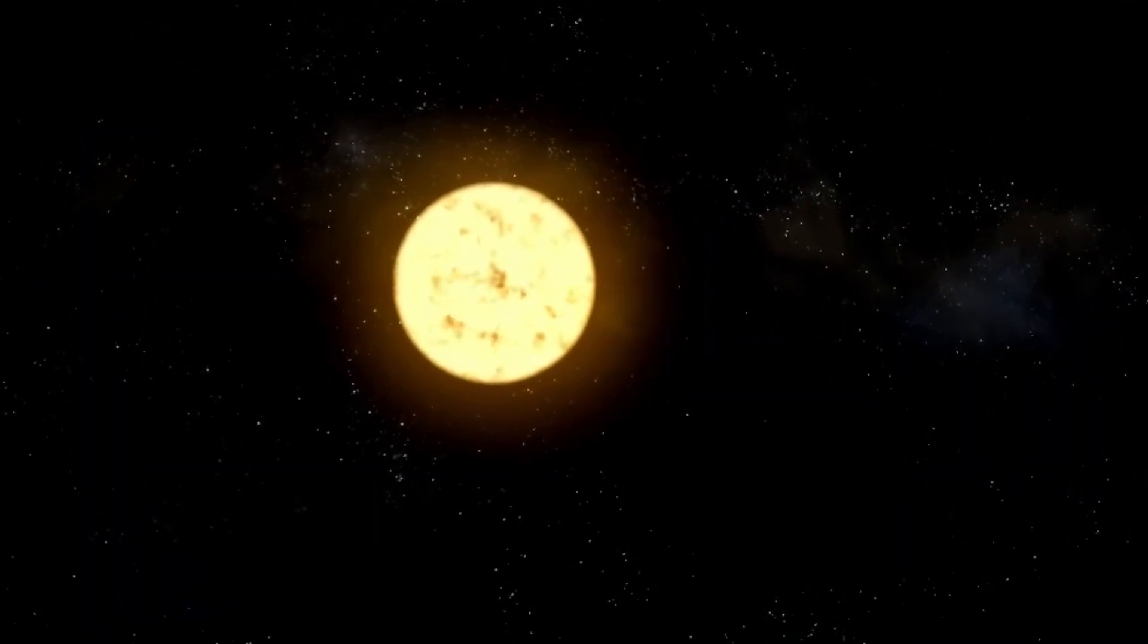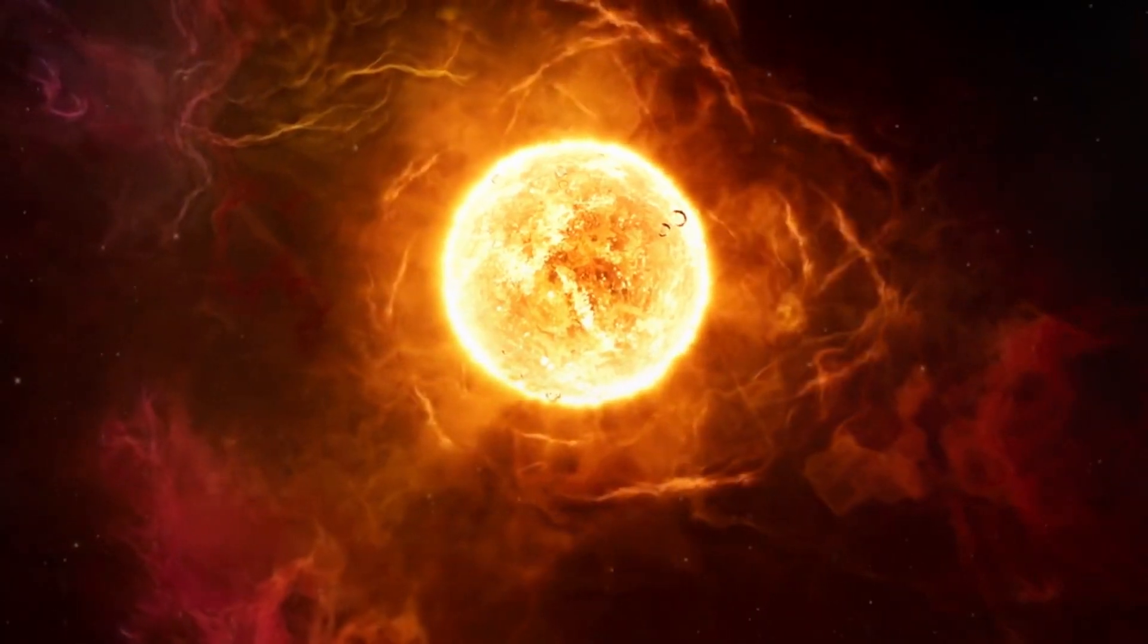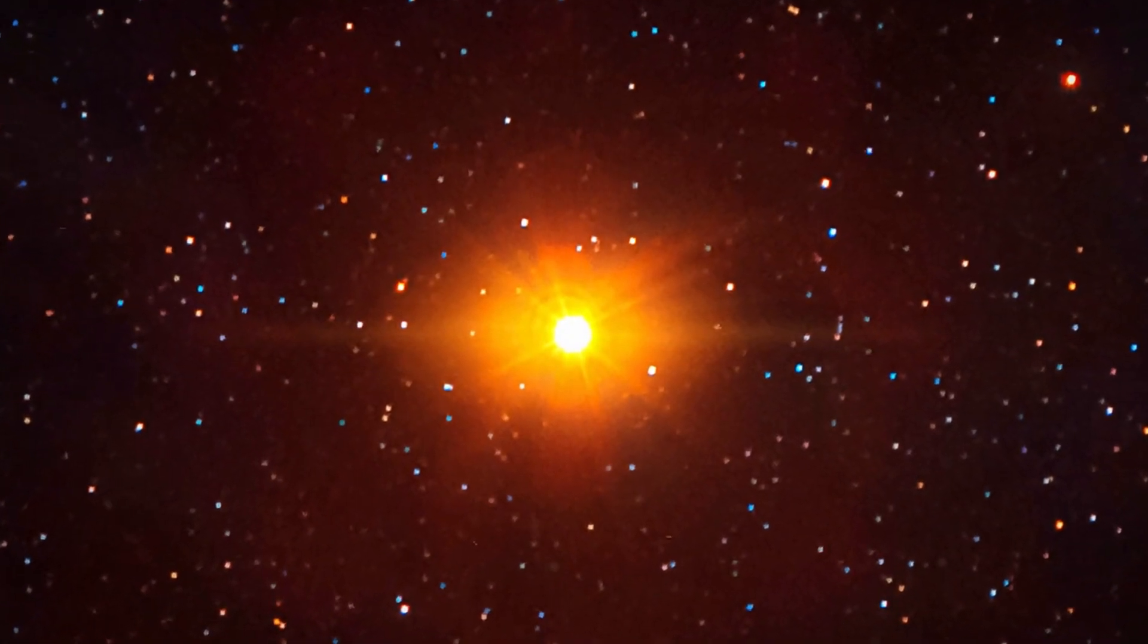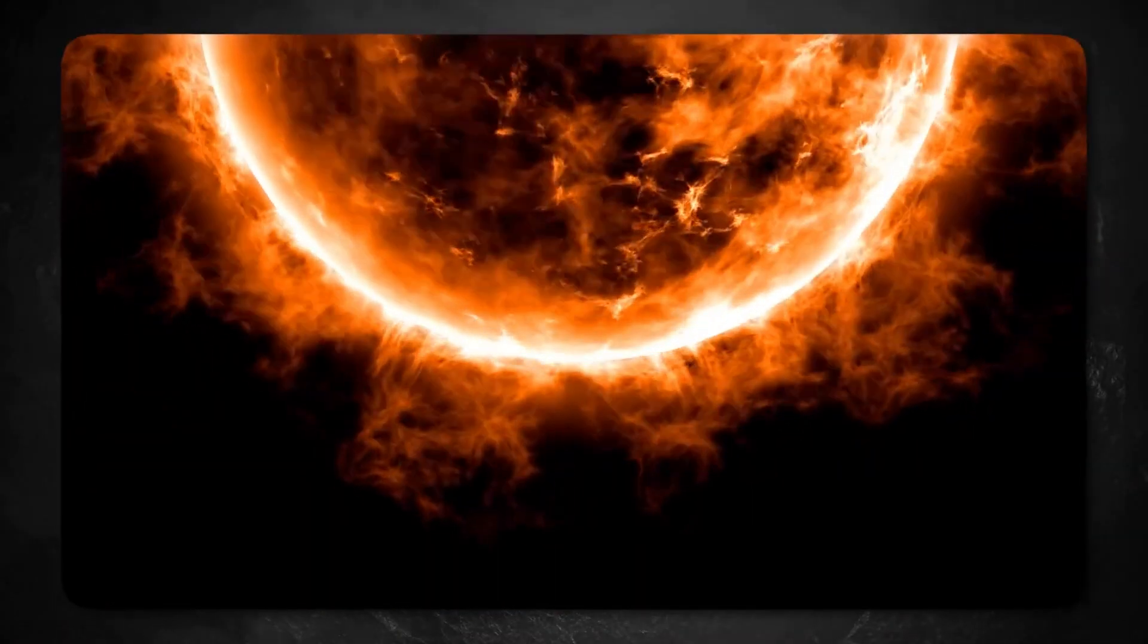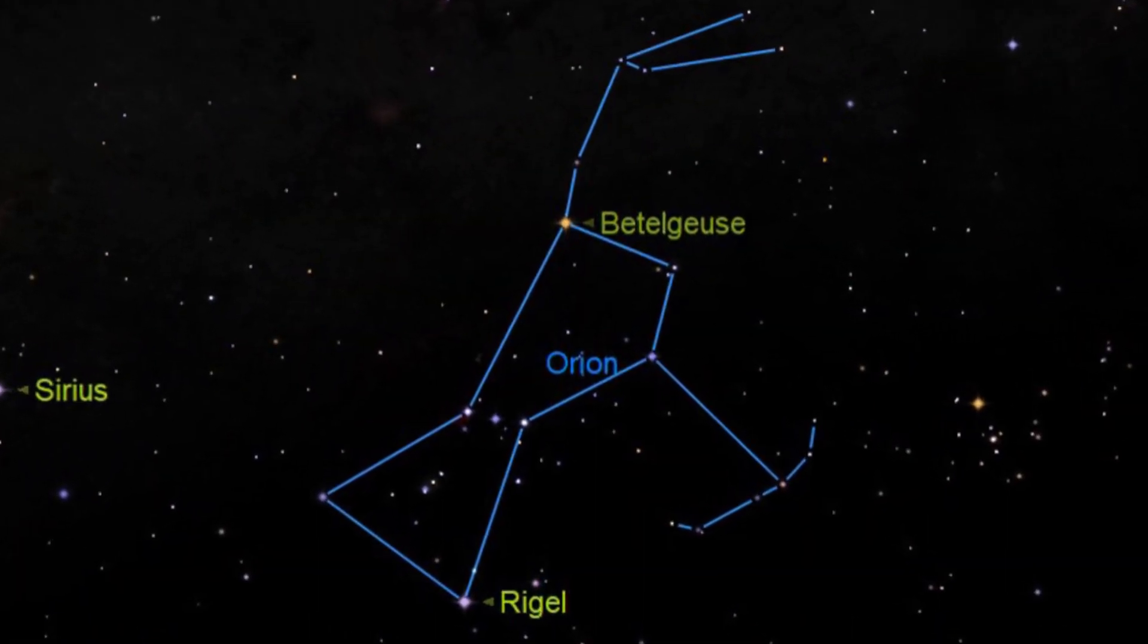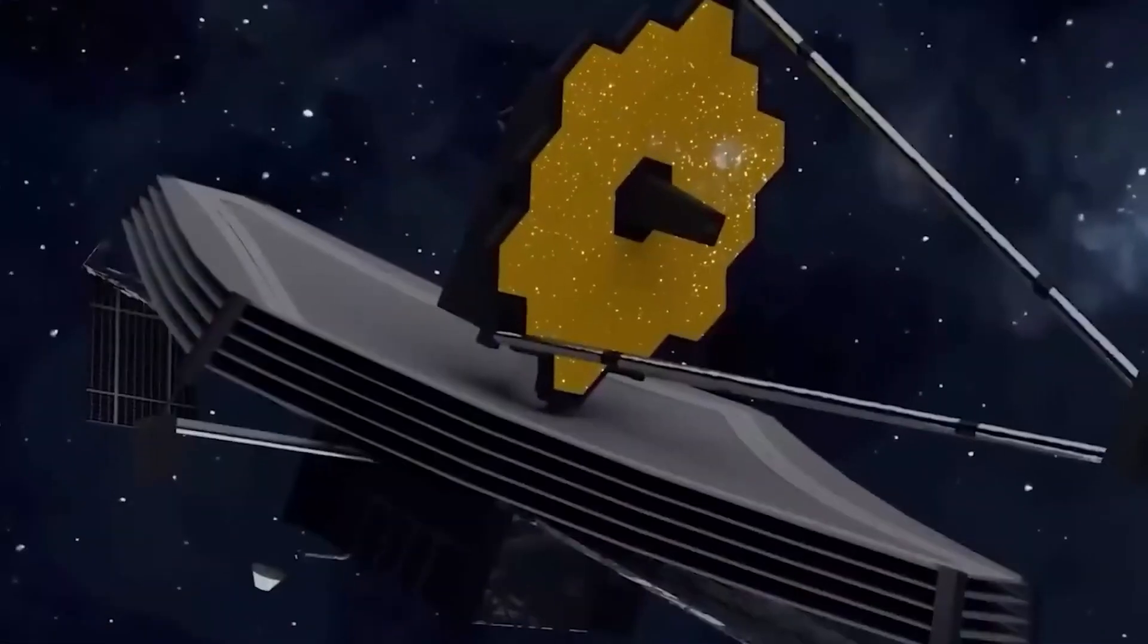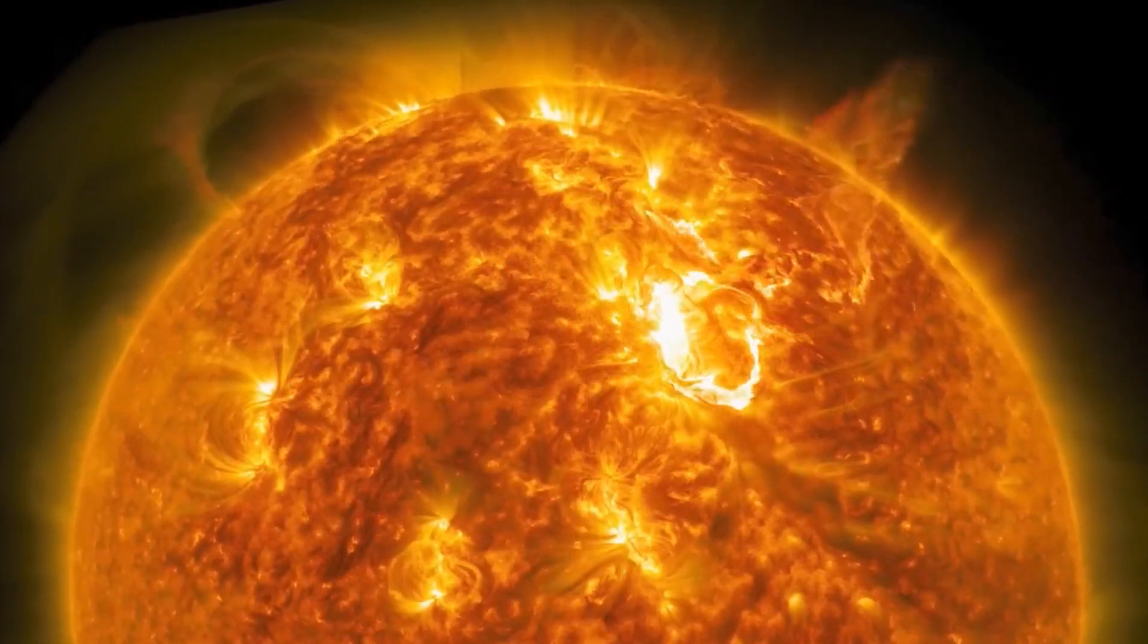It is well known that Betelgeuse's pulsations make it gradually get brighter and darker. Antares can look less bright because it is surrounded by a huge cloud of gas and dust that can block its light. Mu Cephei is one of the brightest stars that can be seen with the human eye. Based on their pulsations, color changes, and general traits, these stars are getting close to the end of their lives. A supernova, which is a huge explosion that means a star has died, could happen soon for these supergiants.